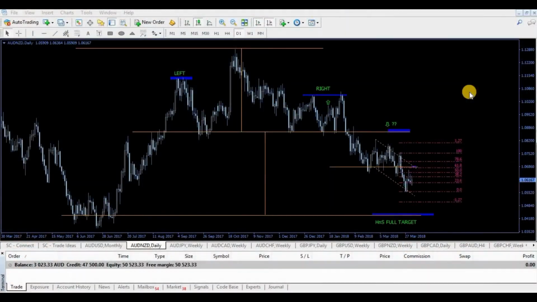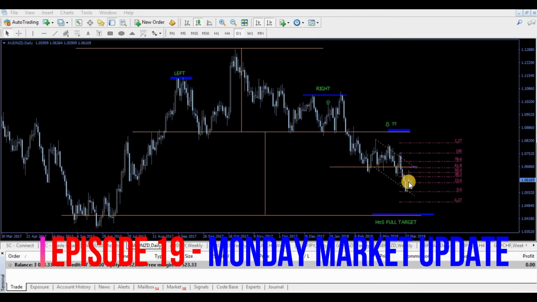All right guys, let's just take a quick look. So we talked about the four charts. We had Aussie New Zealand, which we're currently on, then we'll go to Pound CAD, Pound Aussie, and then USD CAD. But just starting with the Aussie New Zealand. So remember we had on the daily the left shoulder, the head, and the right shoulder. So the target for our full heads and shoulders pattern was down here. And we were thinking price was going to come up and test inside some of these levels.